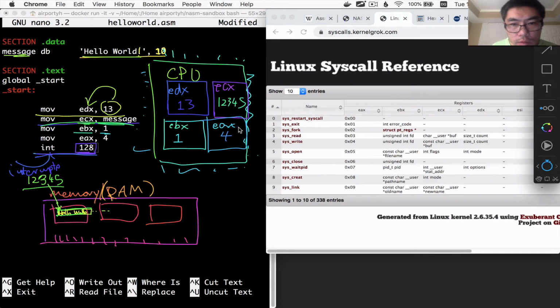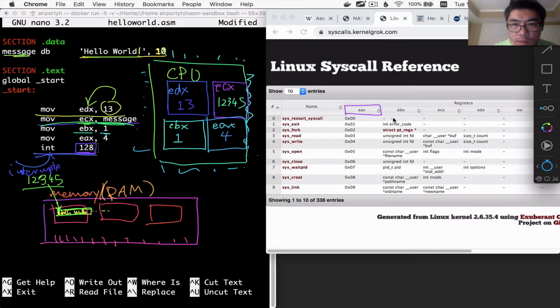In this case, because we're dealing with Linux here, this reference will actually tell you what registers Linux is looking into. And so this kind of matches up. Linux is going to take the number from the EAX register to determine which of these system calls to actually execute.